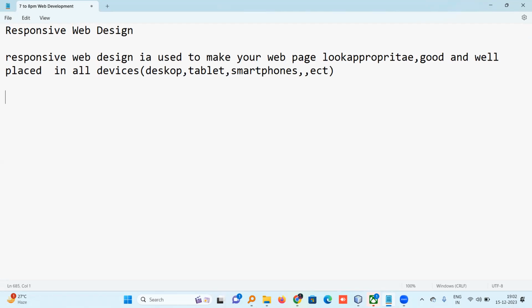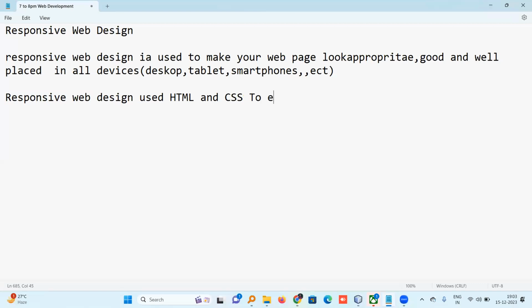Responsive web design uses HTML and CSS. For which purpose?